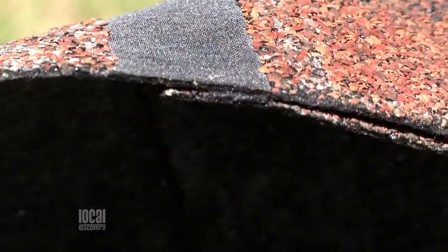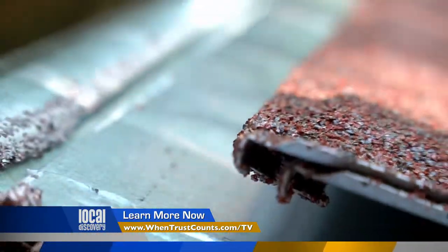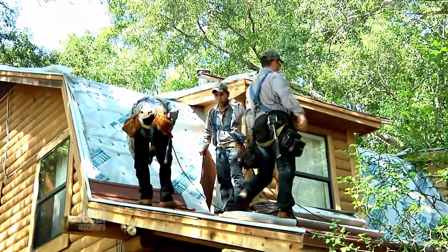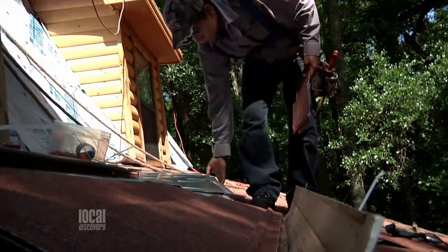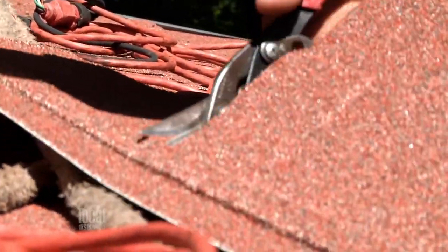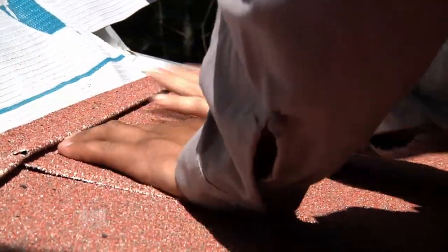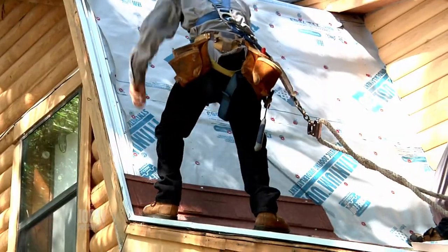I'm sure that you have other options as well for your homeowners. Yes, we do. We also install standing seam metal roofs, but there's a new product out that we're using called Gerard. It's a stone-coated steel product that is the only roof that I say will pay you back. By that I mean it's about 45% more energy efficient than a shingle roof. It's also Class 4 impact resistant, with 140 mile-an-hour wind resistance — much more protection than your standard asphalt shingle roof.